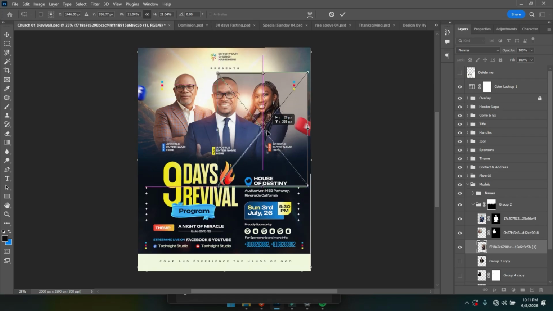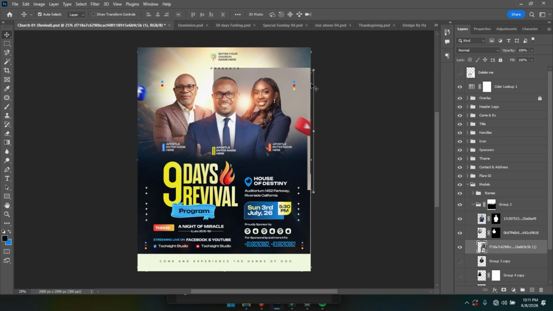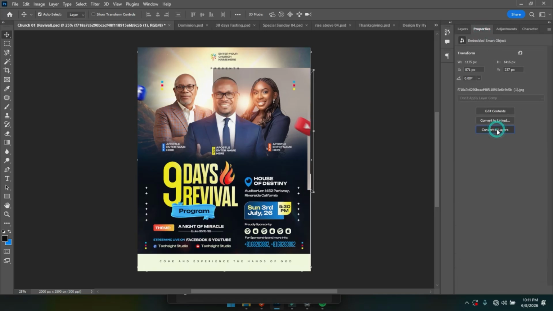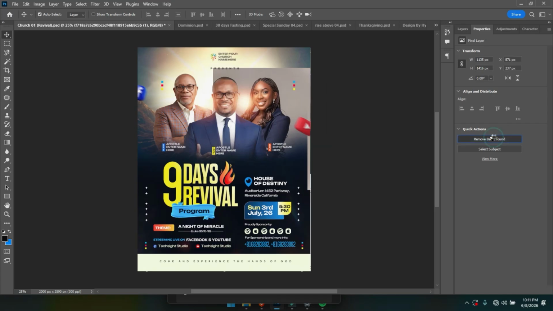So you can scale this up a bit, and yeah, this is perfect. So you get the idea of what I did before. Go to properties and convert to layers, yes, and remove background. Simple and short.